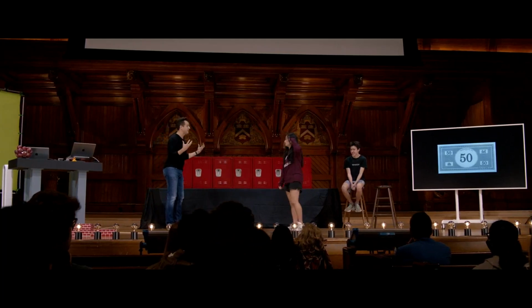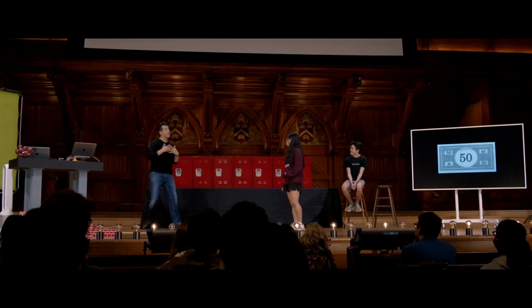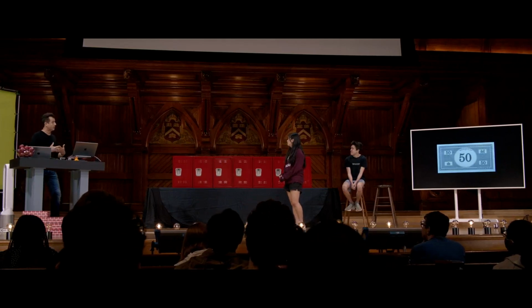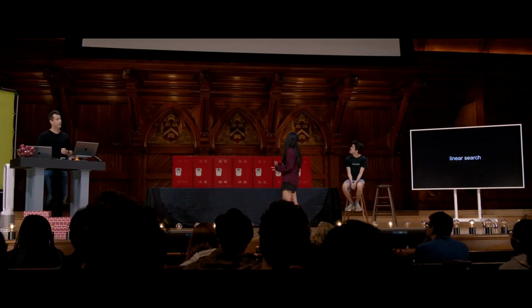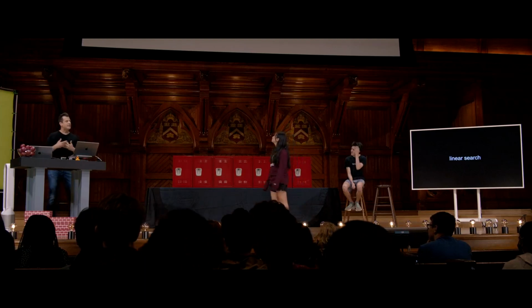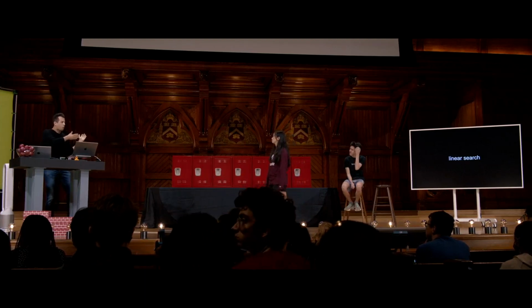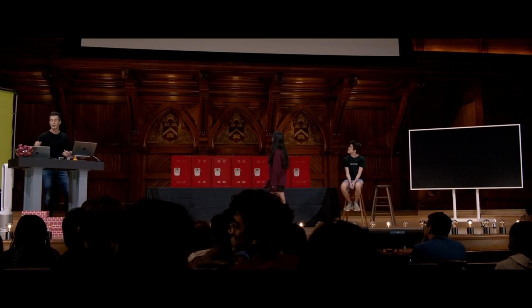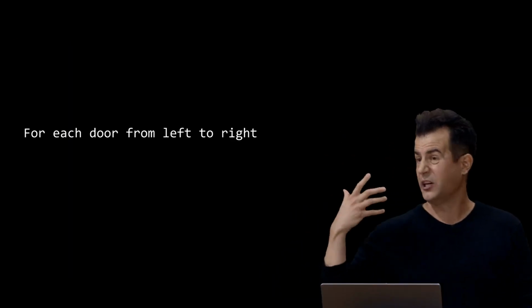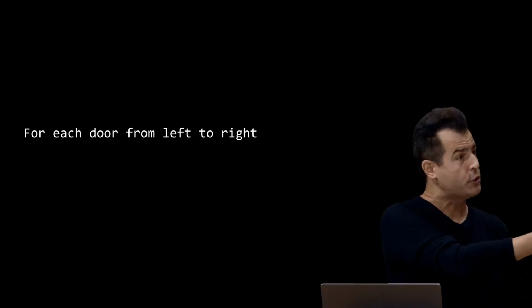All right, so Stephanie's up first, and behind one of these doors, we've hidden the Monopoly money 50. We'd like you to find the 50. We'll tell you nothing more about the lockers, but we would like you to execute a certain algorithm. I'm going to give you some pseudocode for this, and the name for it is linear search. As the name implies, you're pretty much going to end up walking in a straight line. How are you going to do this? Well, your first step will be to think kind of like a loop: for each door from left to right.